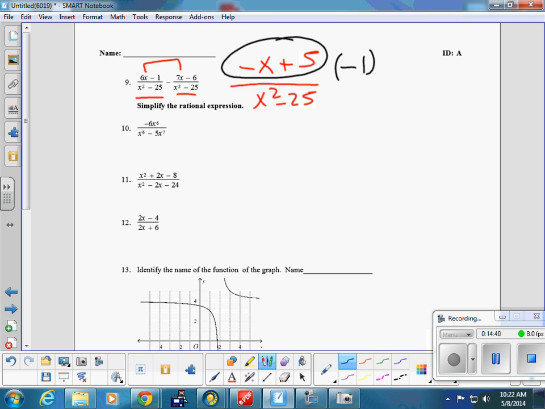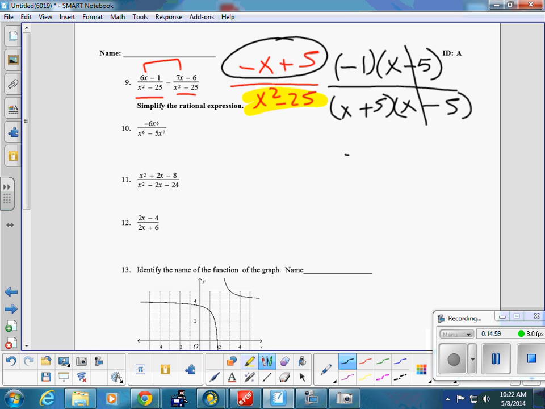And again, this is another difficult question. When I take that negative 1 out, I get x minus 5. You should already be saying to yourself, this is double bubble. Double bubble: negative x plus 5 over x minus 5, these cancel, and my final answer is negative 1 over x plus 5. So that involves a lot of skills. You should be able to do that one, however.